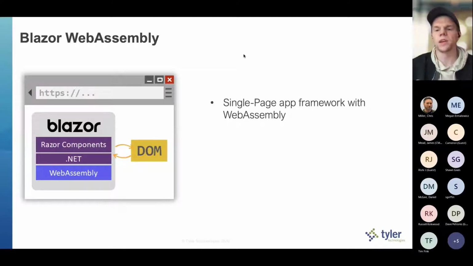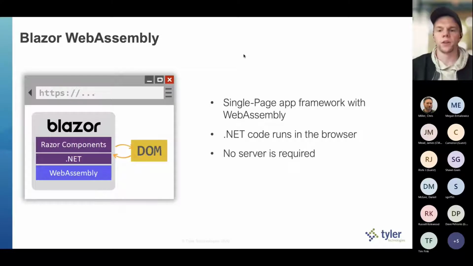So it's the single page app framework, the SPAs that you hear other people talk about. .NET code runs in the browser and no server is required. So when we built our Blazor apps here at Tyler, we picked the WebAssembly route because they all had mobile use cases. So they all can work without internet connection. I can one tap install, actually shows as a full page application on my phone, right? There's no browser that opens, no border or anything like that. It looks like it's a native application and runs without it.